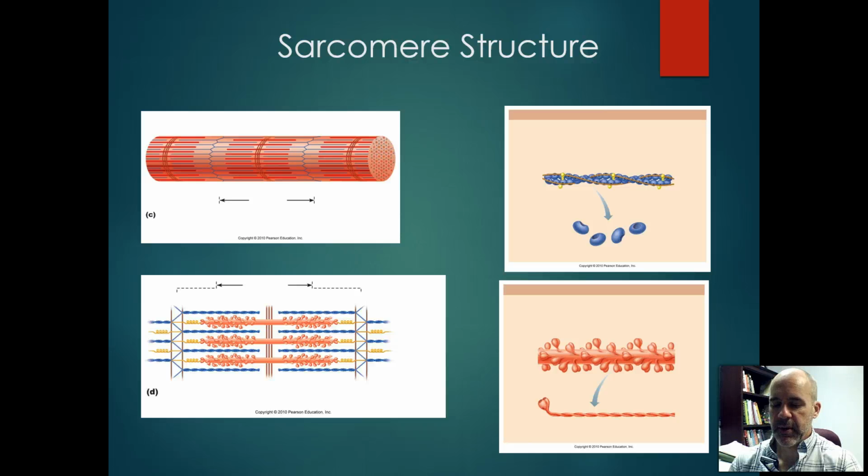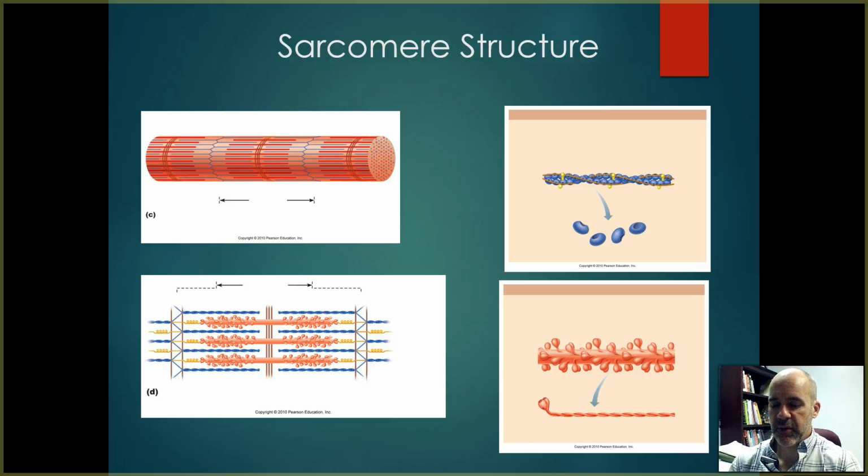All right, and then remember, a myofibril is broken up into multiple sarcomeres. A sarcomere is the smallest contractile unit. This is where the business of muscle contraction is taking place. And an individual sarcomere extends. If you've read in your textbook, you've read about the Z lines.